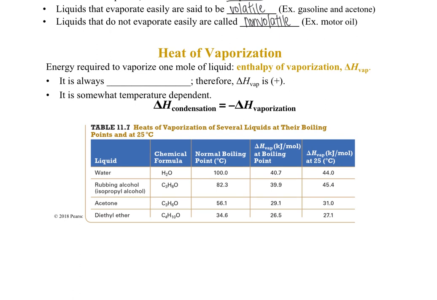The amount of energy it takes to vaporize something is called the enthalpy of vaporization, or delta H vap. It's always going to be endothermic because it's how much energy you have to put into a liquid, 1 mole of a liquid especially, to evaporate it. You'll find tables of vaporization values. You will not find condensation because it's the same value but just with a negative out front, since it's always exothermic. So here are the formulas. Here are the boiling points. And at the boiling point, what is the energy it takes to vaporize it, and then what energy it takes to vaporize it at 25 degrees Celsius.